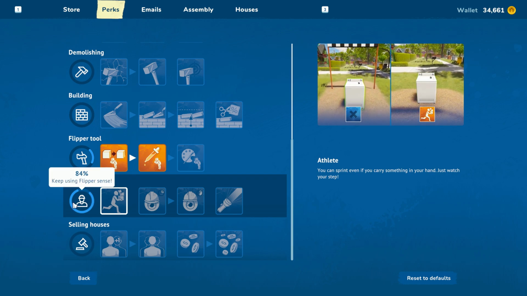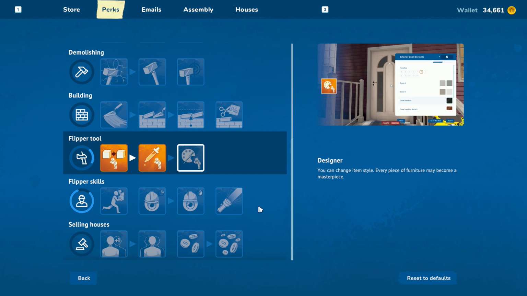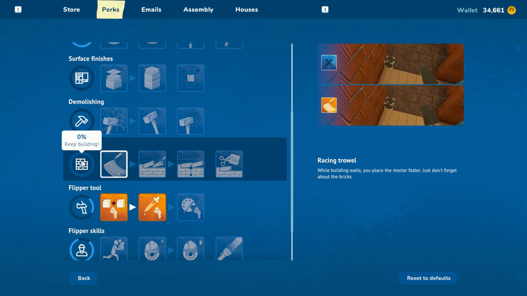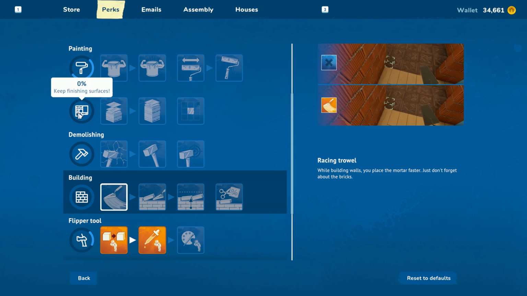Keep using flipper sense. Okay, so for this one we have to use flipper sense. So this one down here, that one's going to be houses. I'm going to wait till after I'm done with all the missions before I start on houses. That's going to be a completely different series. Let's see, building. Don't have the tool for that yet. Finishing surfaces.